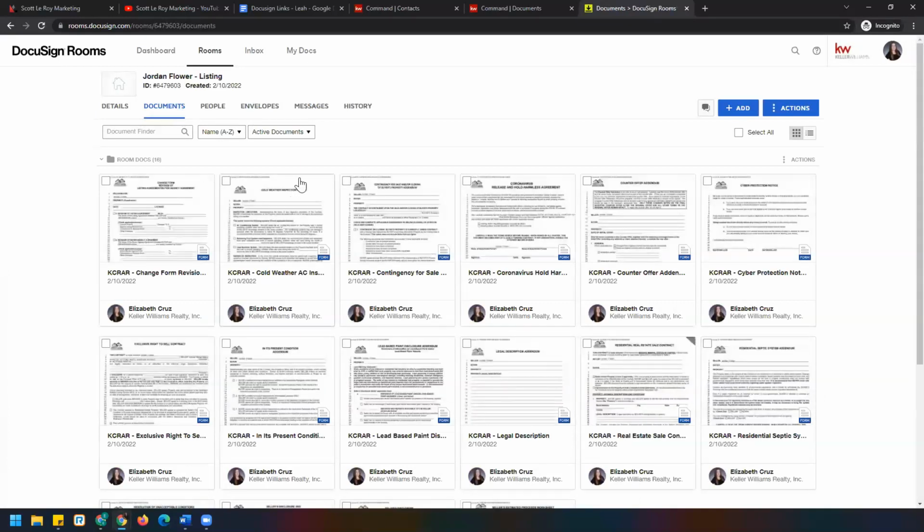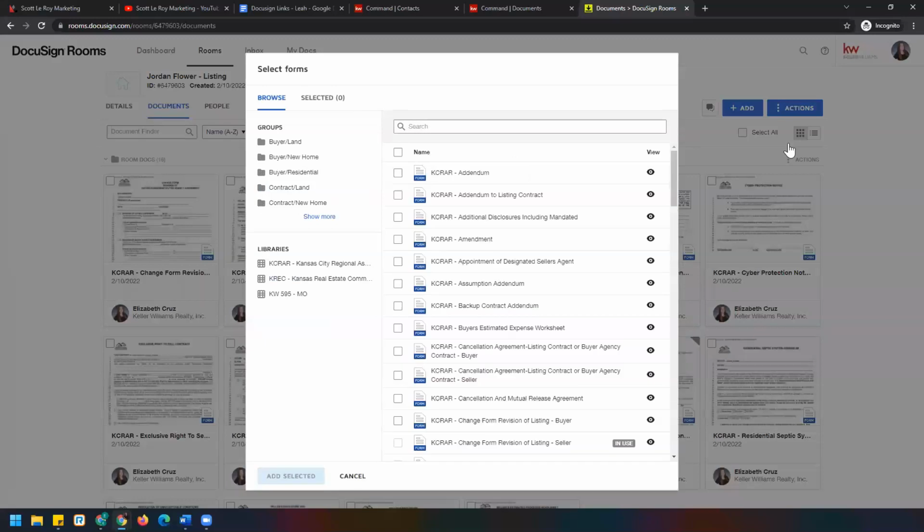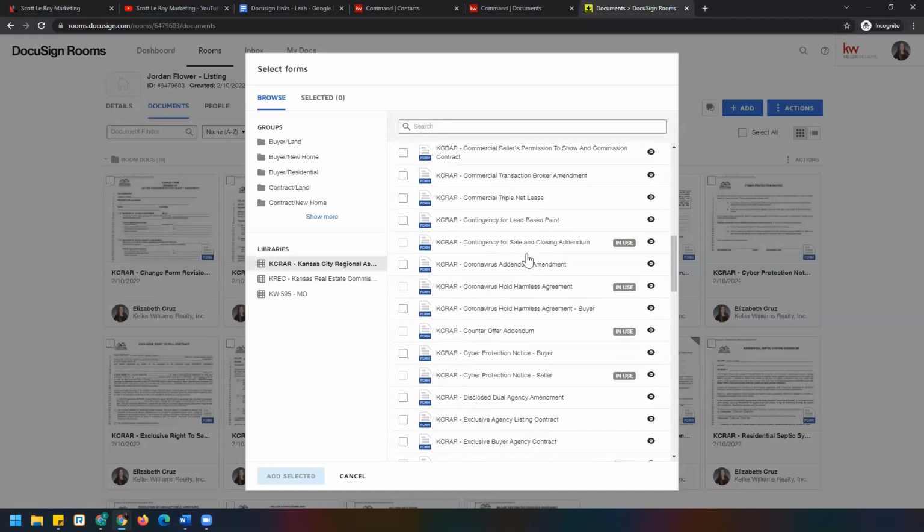Now, the first way, if you don't already have the form in your room, you can click Add, choose Docusign Forms, navigate to the folder, and then to the document.